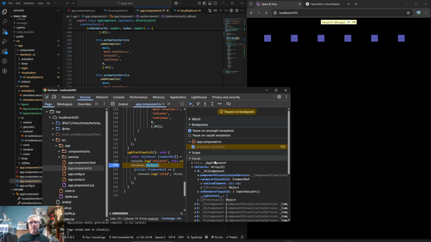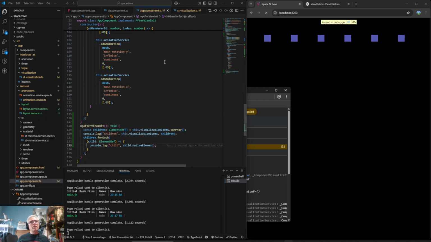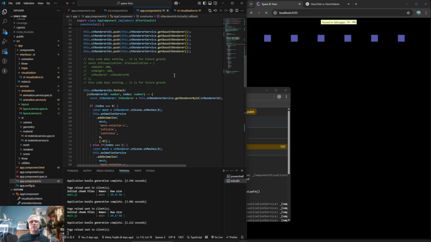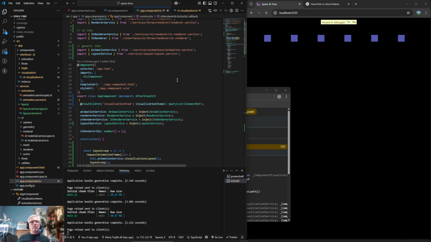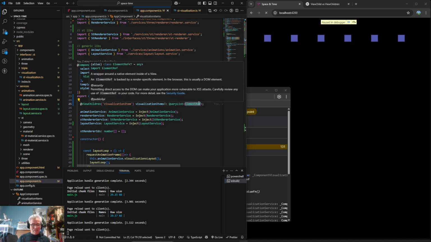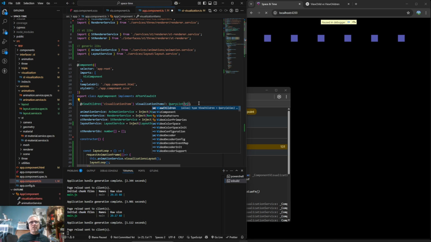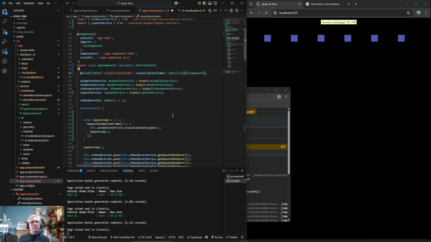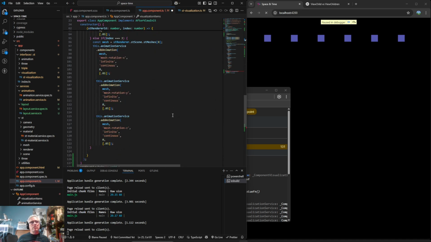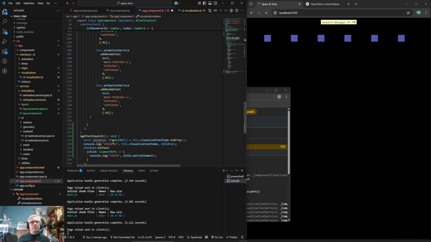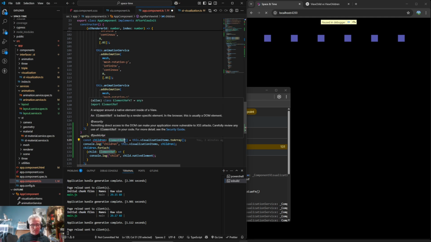This is a viz component. View children, query list. Is it like this? Viz component. And then change that to viz component.